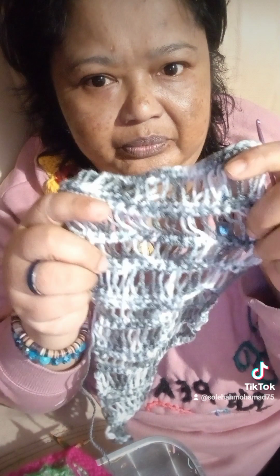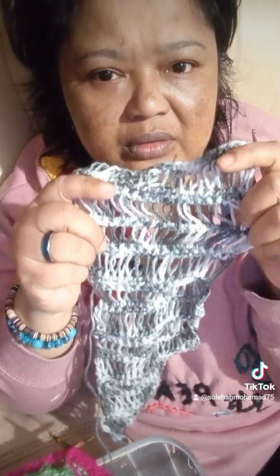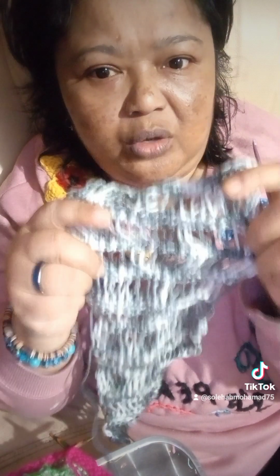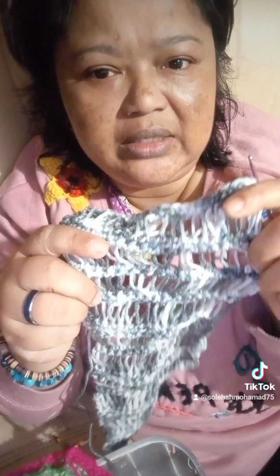So yeah, that's how you do a drop stitch crochet, or crochet drop stitch without knitting needle or rod.